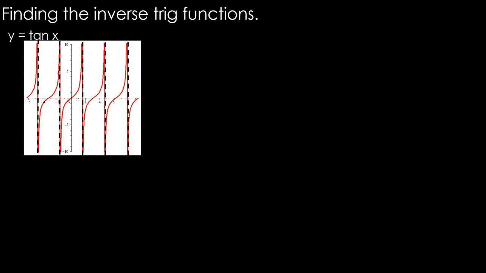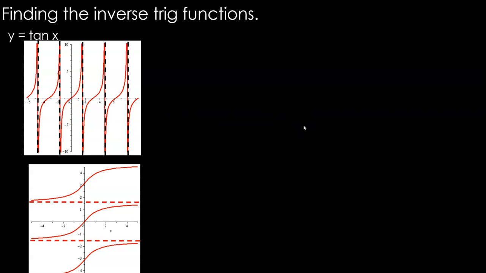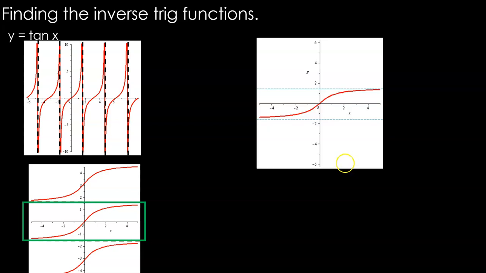Here we have the tan graph. The little dashes are our asymptotes. So if I switch that across the line y equals x, I get something that looks like this. I'm going to choose, again, the one that straddles 0, because that's the nicest one for me. And looking at that graph over here, I see my domain is the reals. My range is between negative pi over 2 and pi over 2, where those asymptotes are.